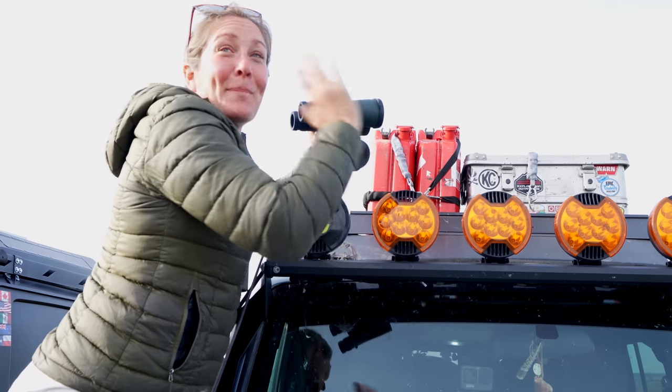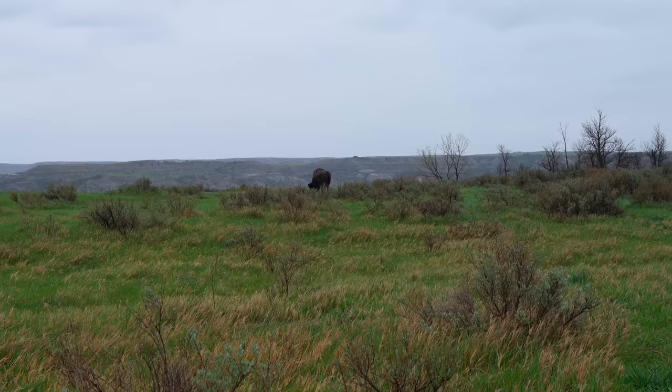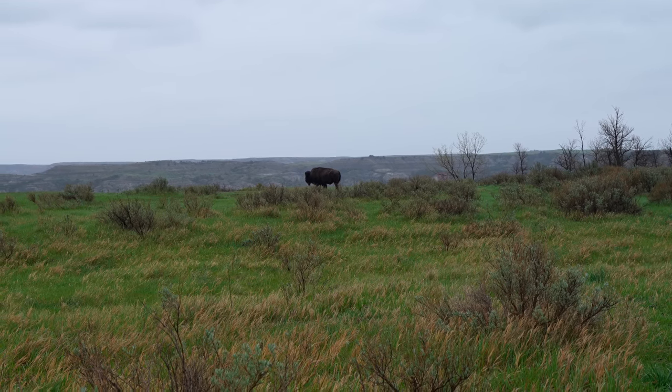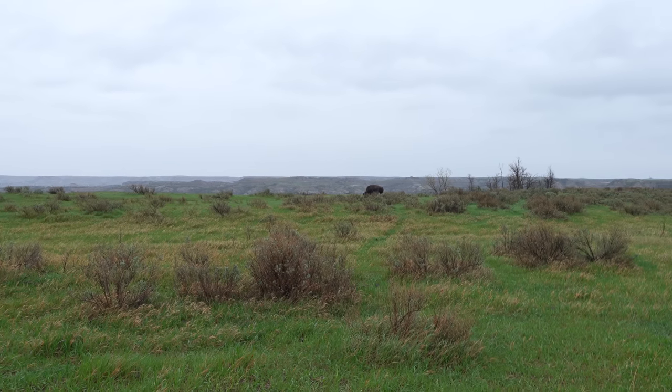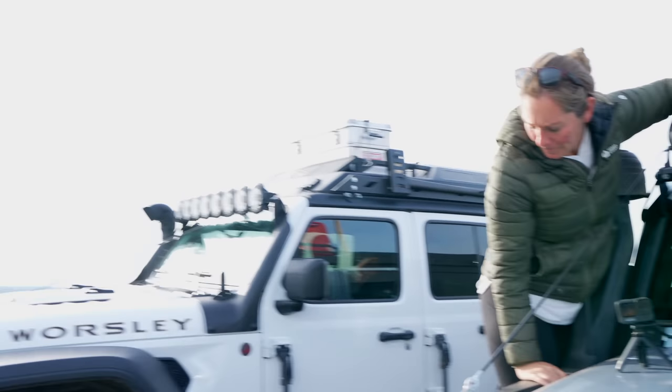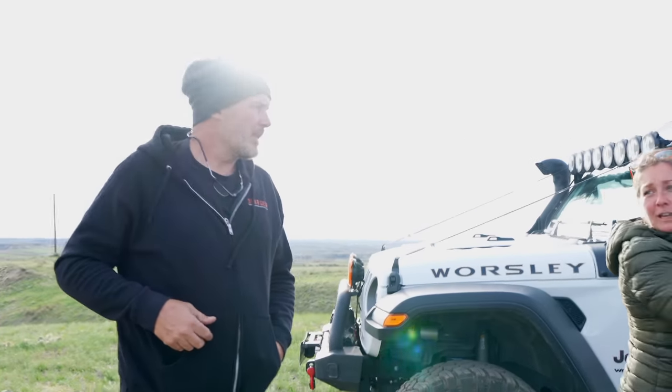Honest to goodness, bison, right there. We're camping. I see four of them. So we're not that far from Teddy Roosevelt, or yeah, we're about like 5 minutes away from Teddy Roosevelt National Park. We've been here before. It's an amazing area.